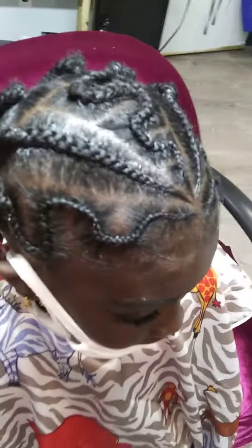Here we back here. We did the little individual ponytails, and we twisted the ends and put the beads on it, and then we did a little braid design right here in the front. Not too much, just perfect for the baby. She don't have no hair hanging in her face, and everything is nice, cool, and copacetic, and she's beautiful. Thank you.